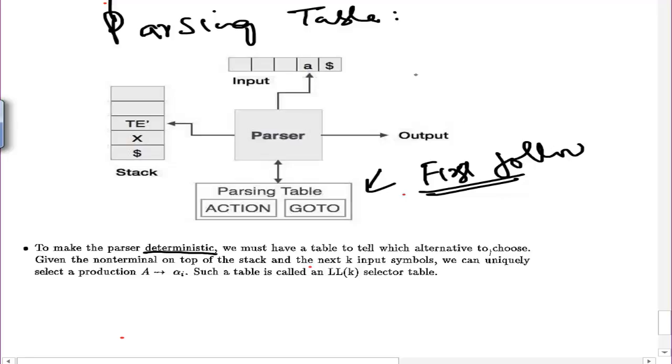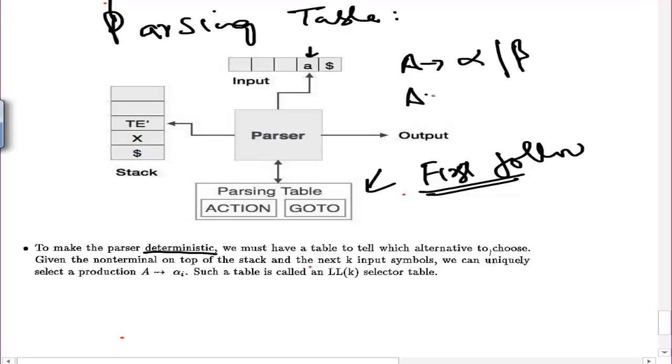Say for example A goes to alpha and beta. Now, depending upon the input, say for example we got an a as input, will the a belong to the first terminal in this alpha, because alpha can be any string of terminals and non-terminals, and the first one can also be a non-terminal.